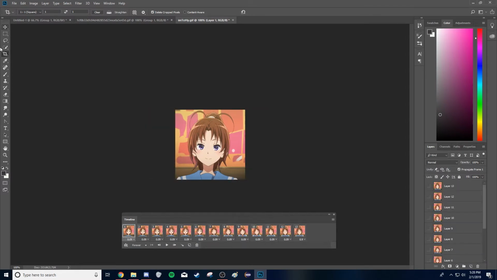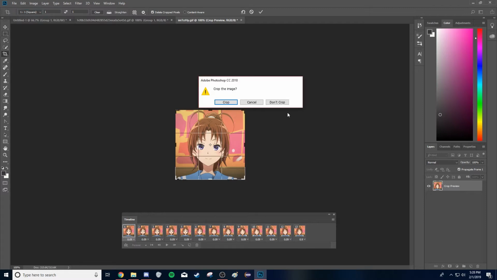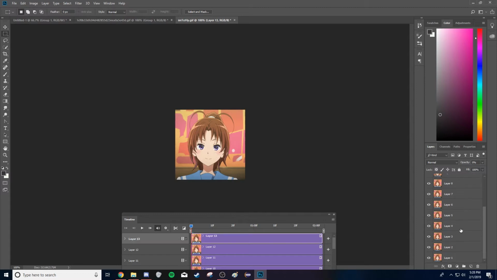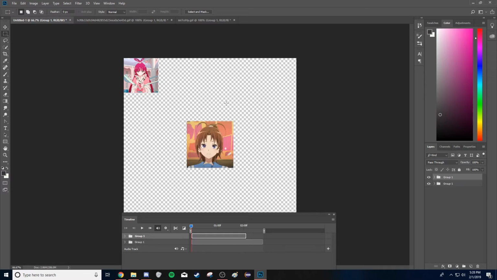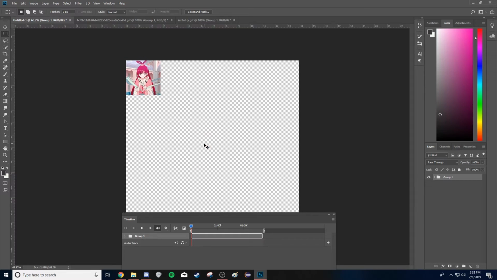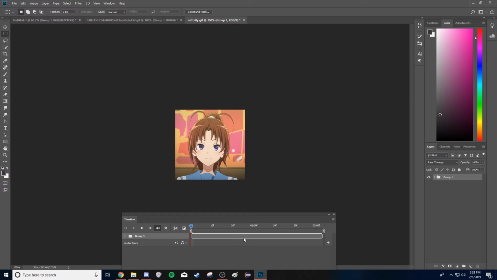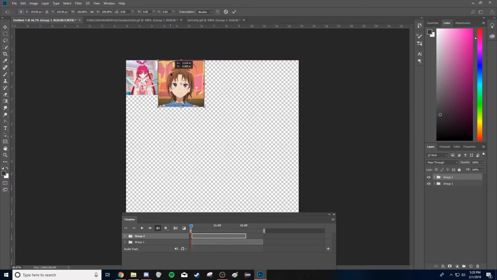You can just use the cropping tool again. You get a perfect square by setting it to square here. And then crop. And then you can convert it to a video timeline and just do the same thing. The thing is though, these are both just different. Oh, the fuck. Control V. And yeah, the way you move it from one to the other is you Control C and then Control V. You click here and then you can just scale it down.